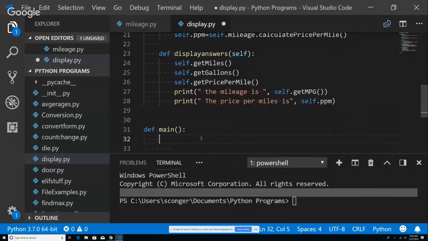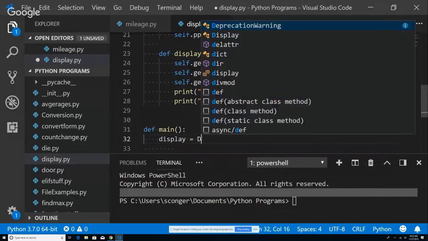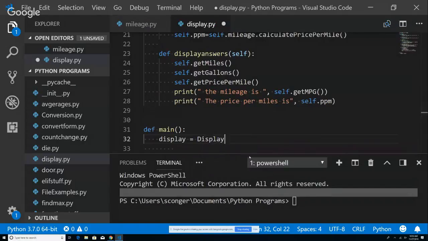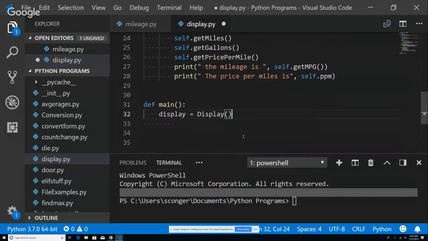And I'm going to initialize display equals Display, right? Parentheses, I presume.